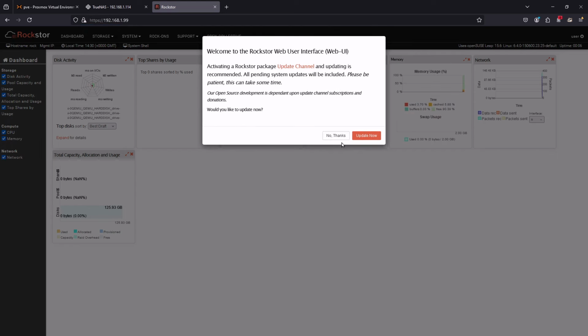So one thing to note, Rockstor is a community open source development project. It has its own subscriptions, so you can actually give money to the project, and I strongly suggest that you do that if you plan to use this as your daily driver.